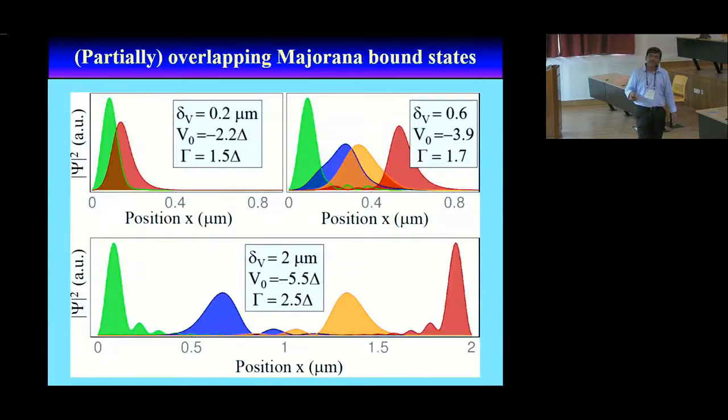So this is what corresponds to the situation that I'm talking about. You have a pair of Majorana bound states, which is really one blob of Andreev bound state here, and another pair, which is another blob of Andreev bound state here. And in this situation, the corresponding Andreev bound state is very robust. I mean, very is a qualitative term, but it's robust.